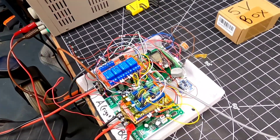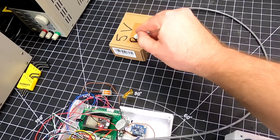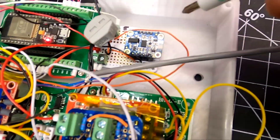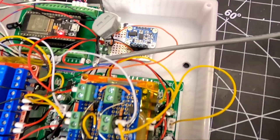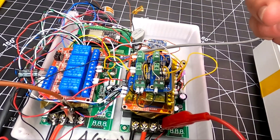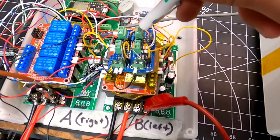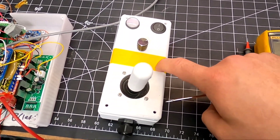All right, so we are finally at a point where we are ready to integrate the electronics into the power chair itself. I've got a temporary five-volt regulator to power all the electronics, the ESP32 microcontroller which is the brains behind this operation, an accelerometer and gyro combination to measure heading and angle of direction, two motor controllers - one for right, one for left - and relays which I'm using to control the direction of each motor. Super scrappy, not ideal, but for prototyping purposes it works.